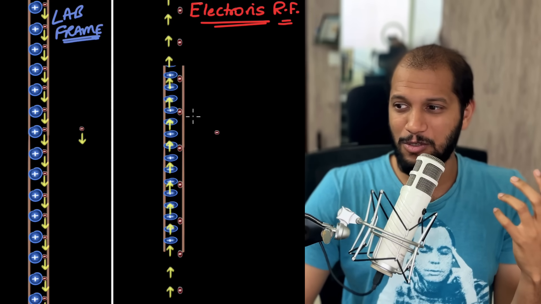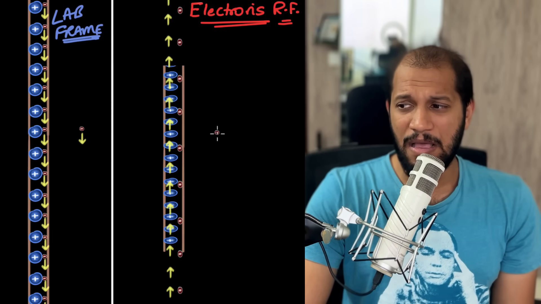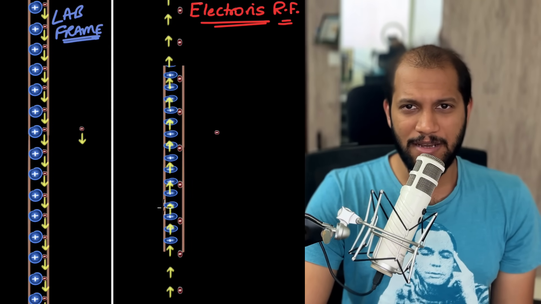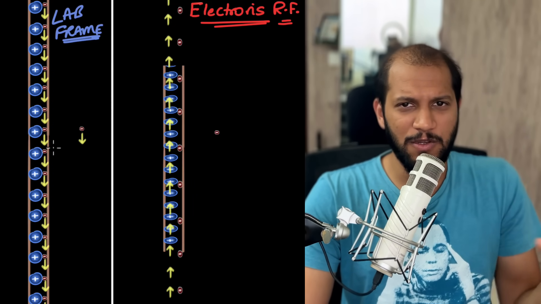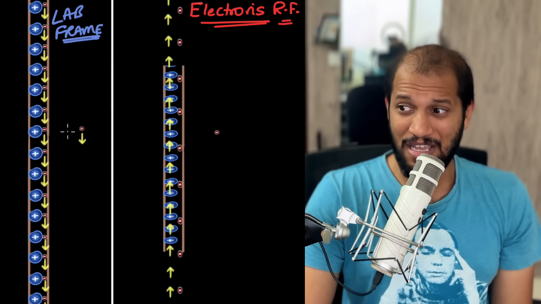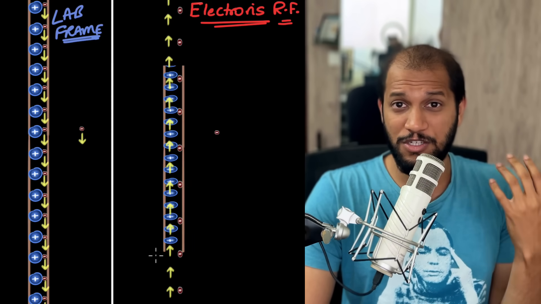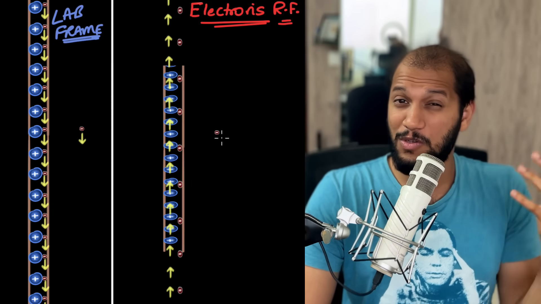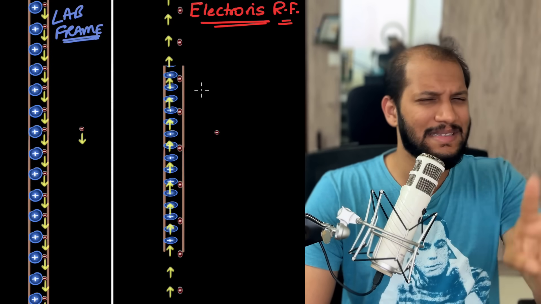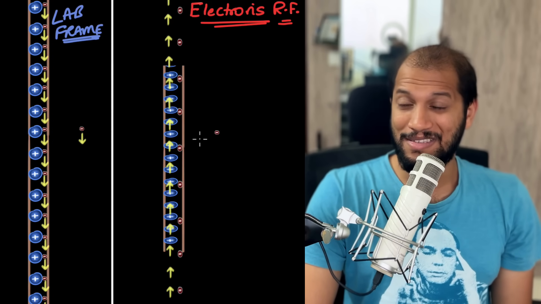When I first learned about this, it blew my mind. The first question that comes to mind is: is the force we calculate using length contraction the same as what we get using traditional magnetic fields? The answer is pretty much yes. If you calculate how much length contraction happens, figure out the charge on the conductor, and apply Coulomb's law, you get essentially the same answer — there's one more relativistic effect to consider, but pretty much the same.